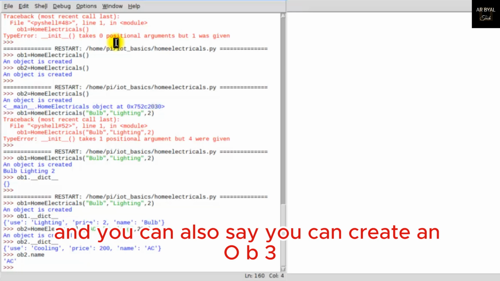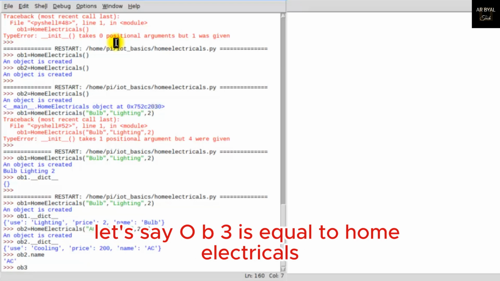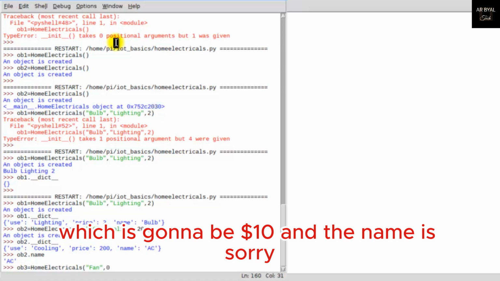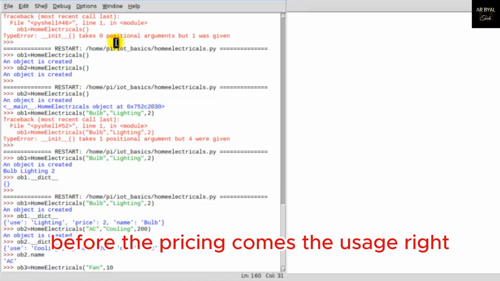And you can also create an OB3, which can be a fan. Let's say OB3 is equal to home electricals. I'm going to say fan, which is going to be $10. And before the pricing comes the usage, right?